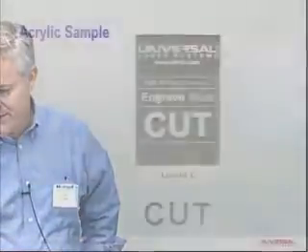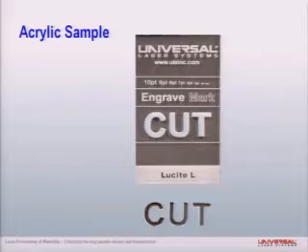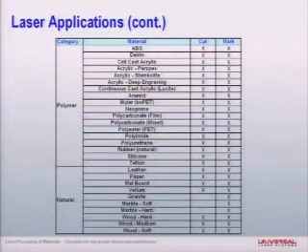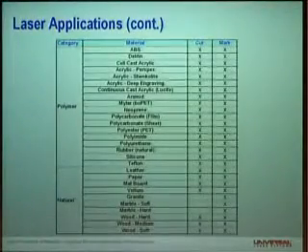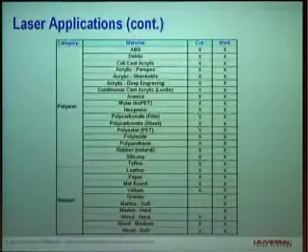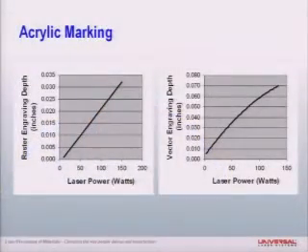Basically, it operates like the table. So if you're cutting acrylic, in column 1 you select polymer, it'll bring up all the polymers, then you select wherever acrylic is, cell cast acrylic, hit that, you'll enter your thickness, and it sets PPI, it sets percent power optimally for that material. It's the same kind of thing for marking. We'll characterize the marking performance, but then this information all goes into the materials database.